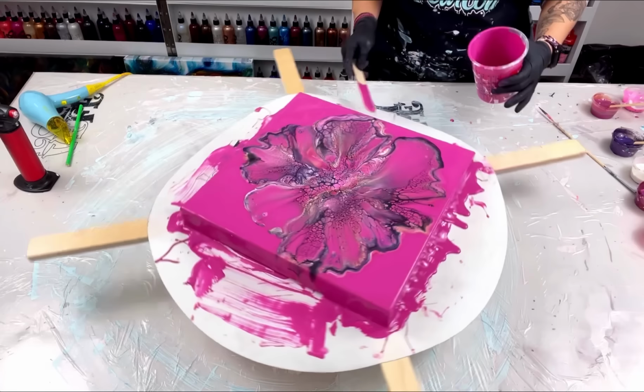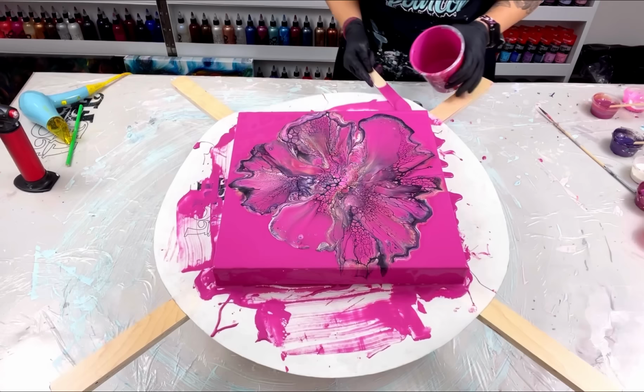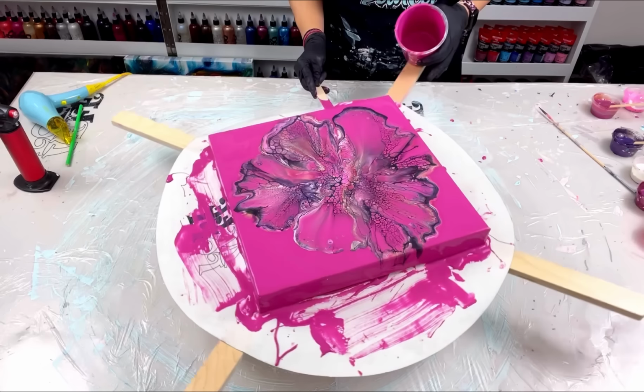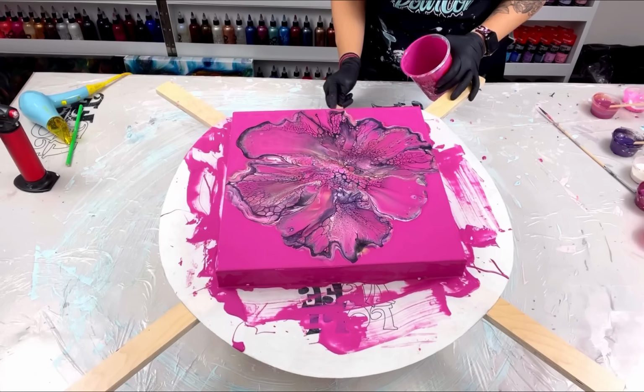There's a lot on this side. Holy schmole, so much pink. See, you can reuse this stuff. Scoop her up, don't waste. Look at all this that I'm scooping back up into my cup because some of my edges need fixing. Oh, this edge is perfect. Nothing needs fixing here. But yeah, you could totally just use a popsicle stick. Wow, I saved a lot of paint there.